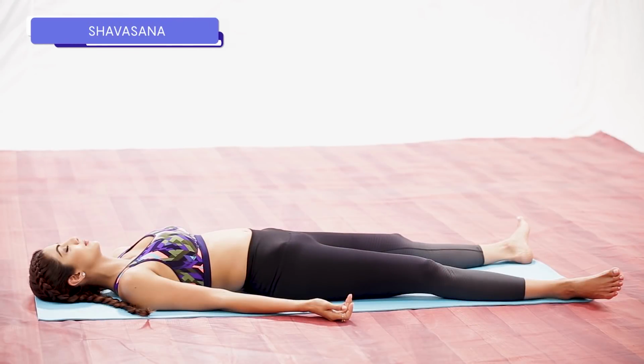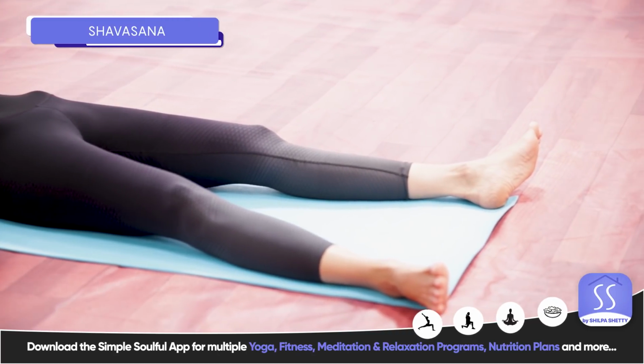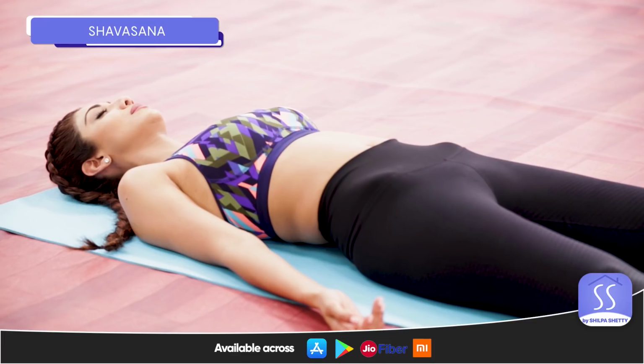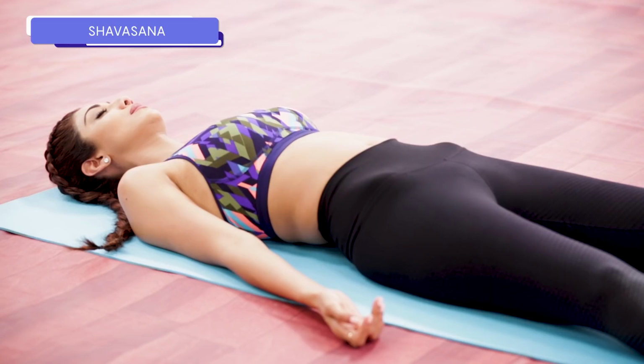Lie flat on the back with your arms comfortably away from your body, palms facing upward. A thin pillow or folded cloth may be placed under the head to prevent discomfort. Let the fingers curl up naturally. Move your feet slightly apart to a comfortable position and close your eyes. Become aware of your natural breath and allow it to become rhythmic and relaxed.